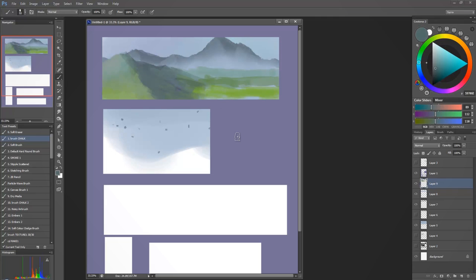Trees and stuff, I don't really have much advice about that. I like to use some custom brushes. There's a smoke brush, and I have links to all my brushes on the resources section of my forum. When I make clouds, I just use a brush like this, and it's quick and easy clouds.